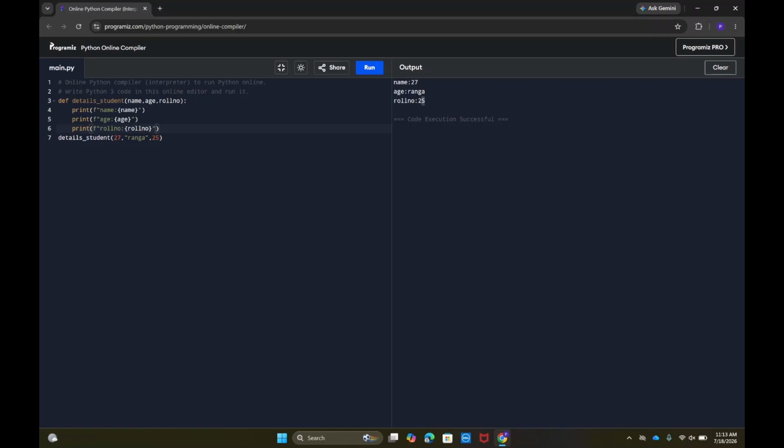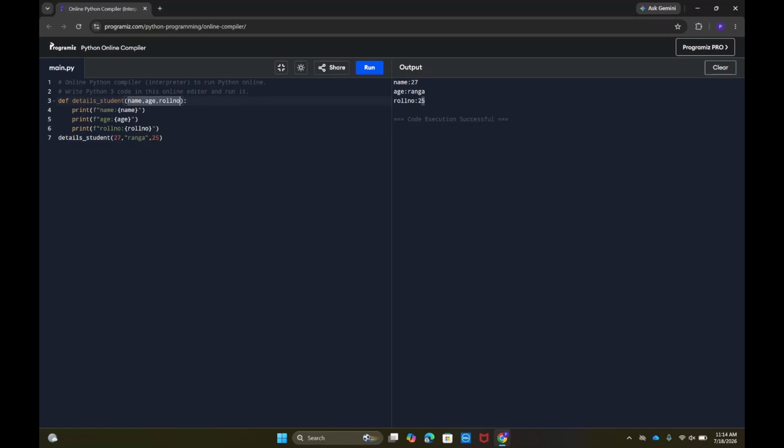So when I create a function saying that the first argument I need to receive is name, I should give the name of the first person as the first data element to the function. If the order of sending the values is completely different from the order of receiving the values, then you will get unexpected results.